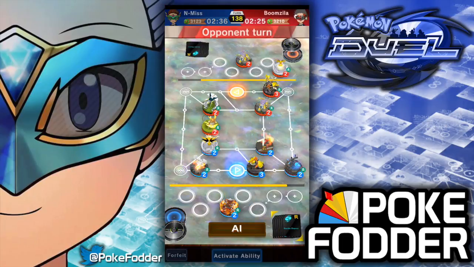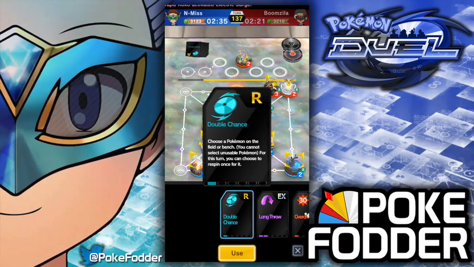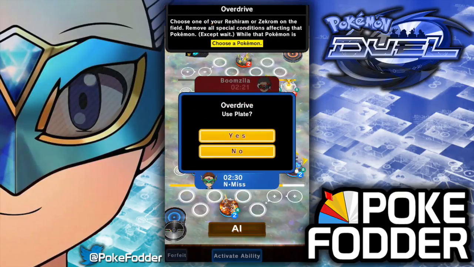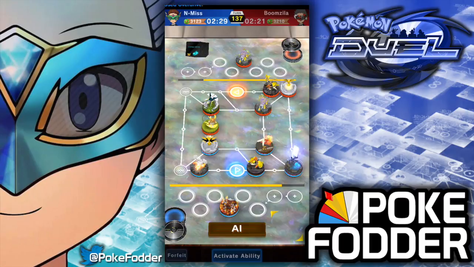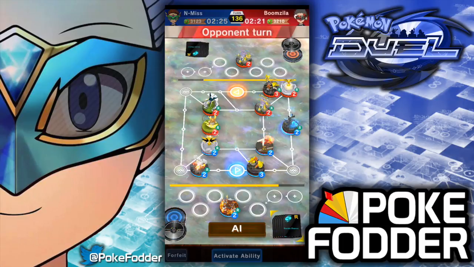Now what I'm going to do is I want to keep Zekrom back for just a minute. I don't want to put him up where he can use an electric Pokemon to attack me. I'm absolutely going to drop an overdrive here. And now what we've created here is kind of a little bit of a stalemate, because I don't think he's going to bring his Zapdos within striking. Whoops.